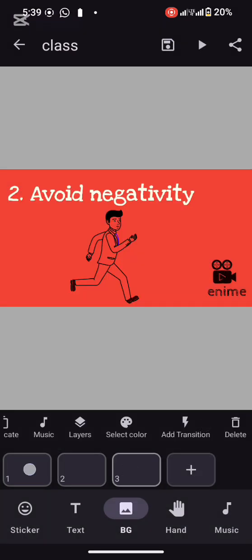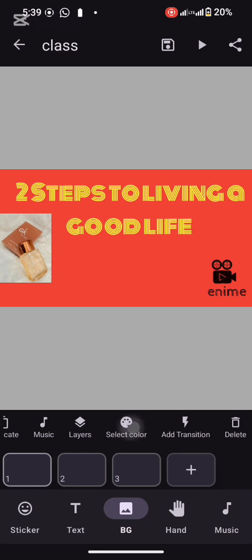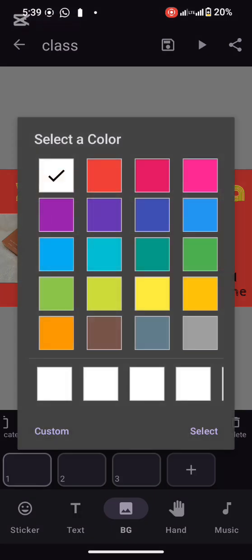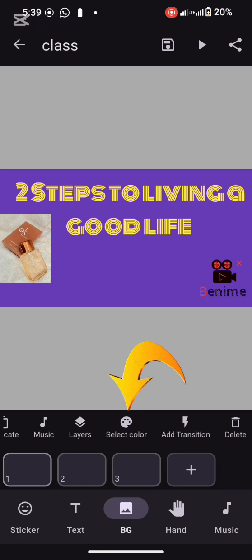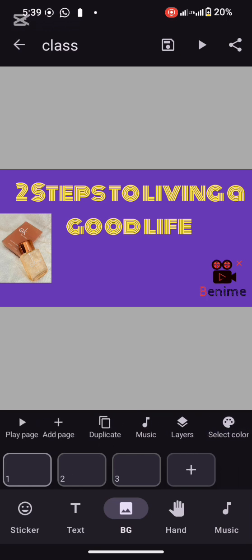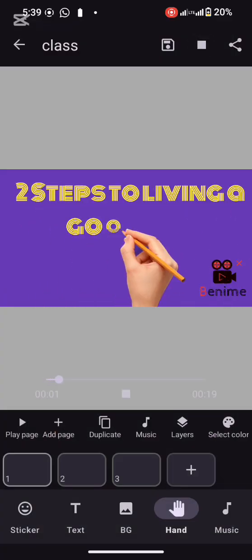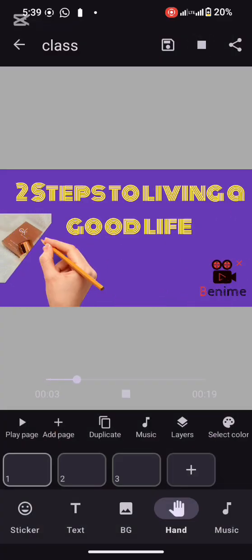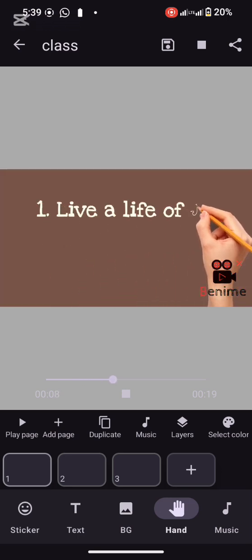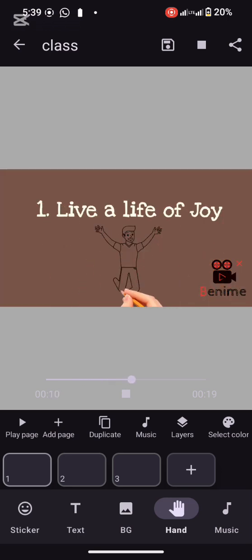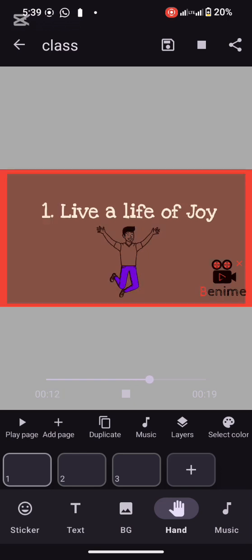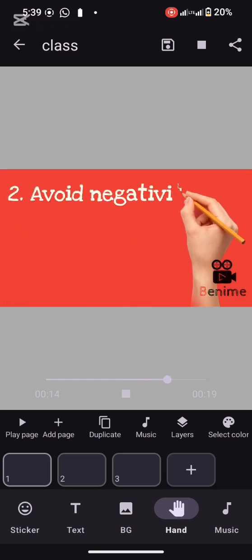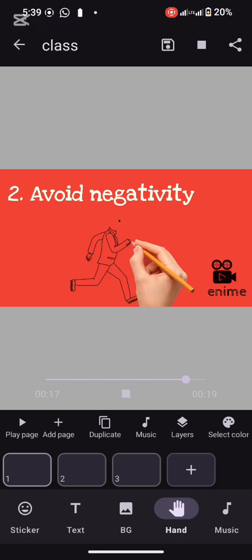Now once we are done, we have different backgrounds per slide. All right, can you see we have added a different background per slide? Let's change the background of this also now. Okay, good. I've changed the background of this slide. Good, it looks more beautiful now. You can play it and be creative. Now we've played what we did. How was what we did? It looks beautiful. Can you see what we did? You see the slides, everything we did.